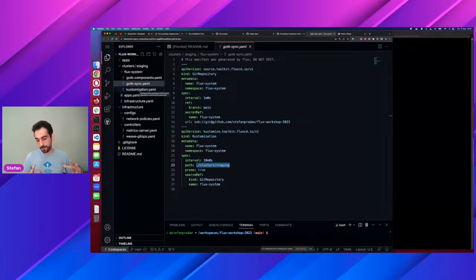So with this, we basically define our pipeline in such a way that the Flux system customization applies all the other top-level customizations that are responsible for installing cluster add-ons, the configuration of those, and applications.